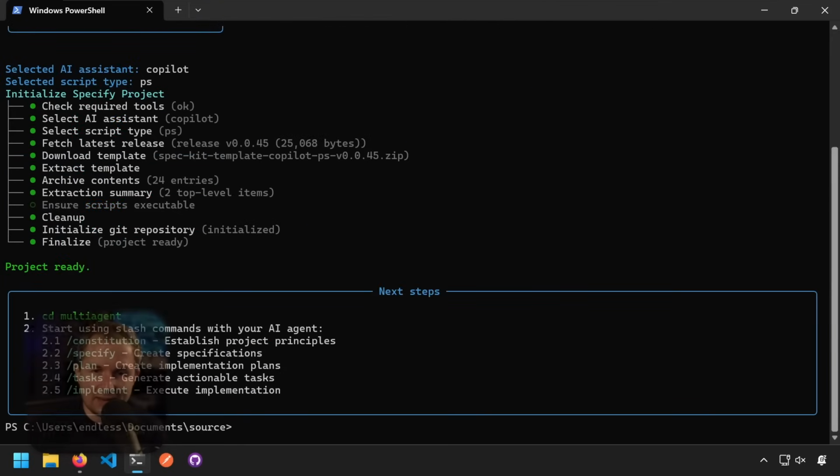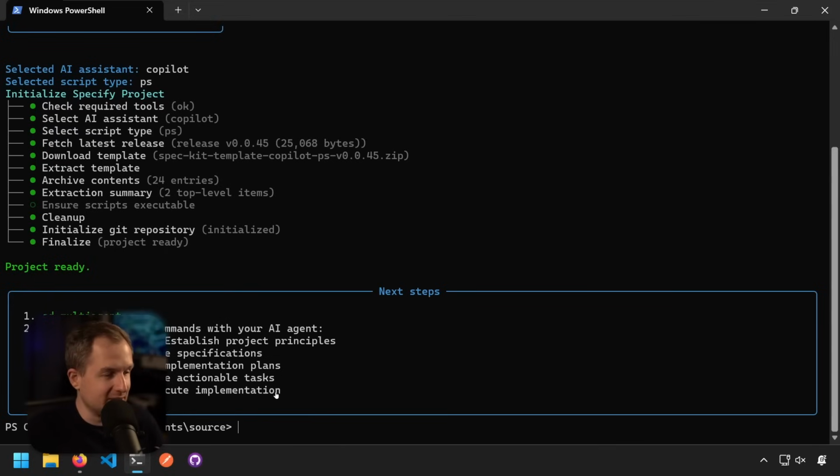Also, we cleaned up this command view a little bit, right? You might notice that this just shows you the commands. It doesn't give you all the cruft around, like, oh, you can run these things with different IDEs. You just use these commands in your agent. And for the eagle-eyed viewers of this video, you might notice that we now have 2 new commands. That's right. We have constitution and we have implement. And those were some very, very interesting community feedback items. We've talked about this before, but people wanted to establish the constitution for the project.